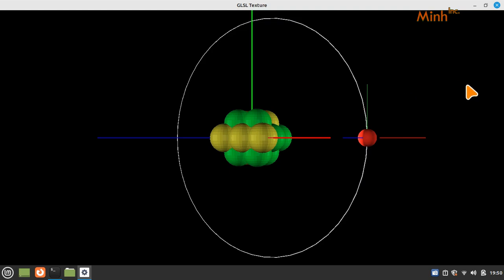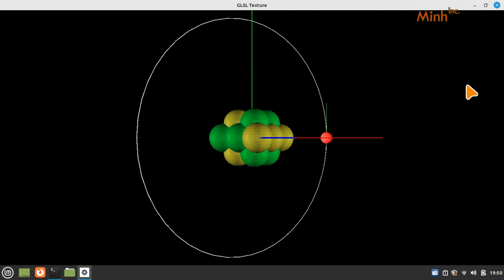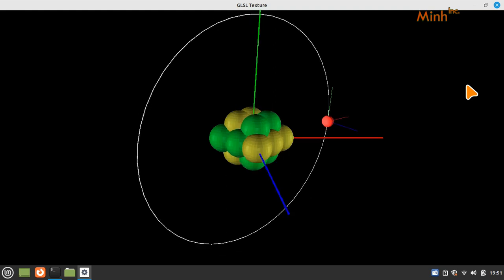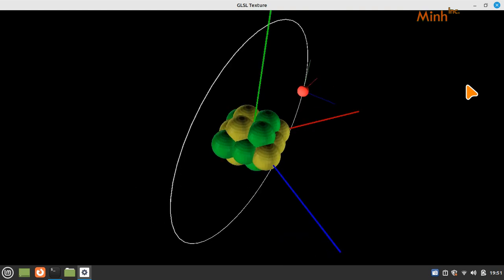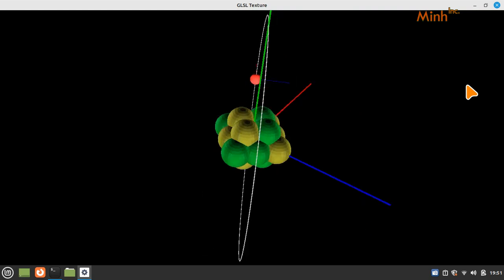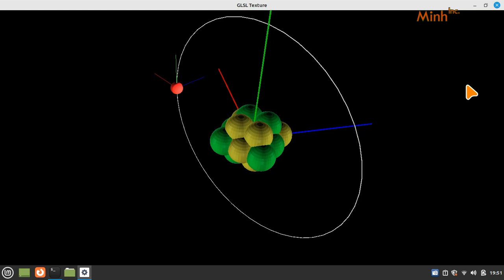Okay, it is more clear now. So the electron has its own local axis. One is the global axis, and one is the local axis of the electron. So the electron is a little bit tilted. We can see that Y is, I think, parallel, whereas blue and red are not parallel. So it is 30 degrees we have rotated along Y. And then X and Z are tilted.